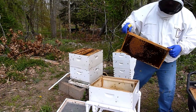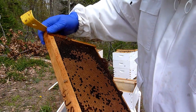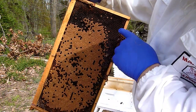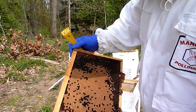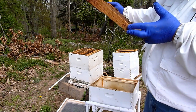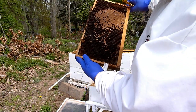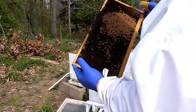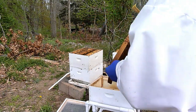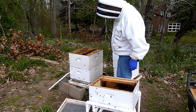So that's the one I want. It's got a full frame, and you could even see a new bee crawling around there, just emerged. She's still pale. I've got some larvae over here on the outside. So we'll look and see if I have any eggs in there. I don't see any. But I do see a relatively young larvae. The thing is packed. So this one's gonna be taken out, and here I do see really young larvae on this side over here with some pollen ring over here. So take that one.